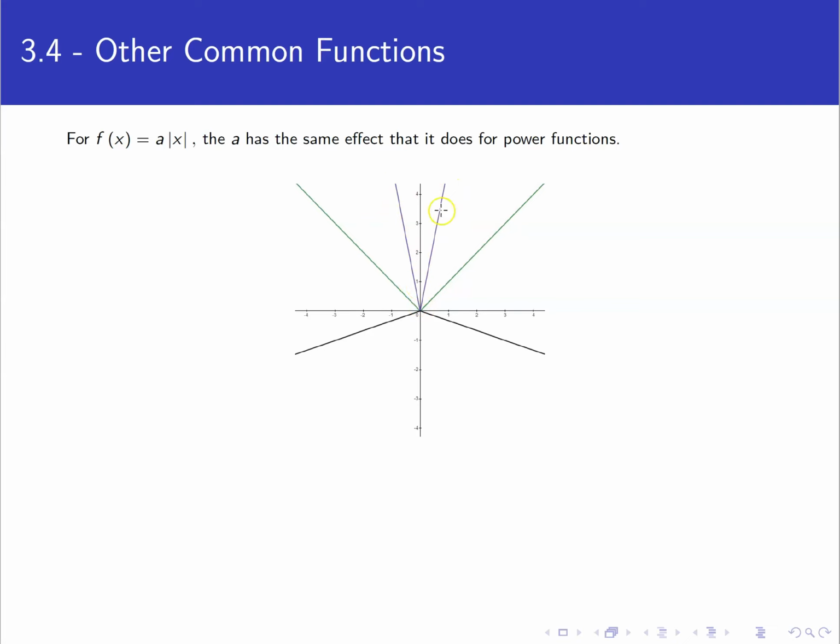It got skinnier, but it stayed the same direction, if you will. Here, it got flatter. So this is a number less than 1 in absolute value. And it also must have been negative because now we flipped it below the x-axis. So this is a negative number whose absolute value is less than 1. This would have been a positive number. The A would have been a positive number whose absolute value is bigger than 1.